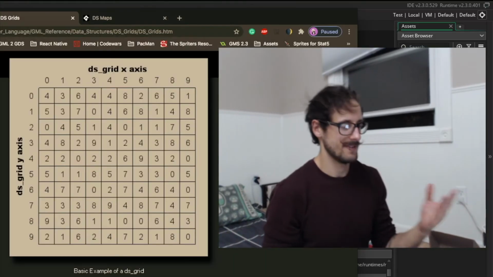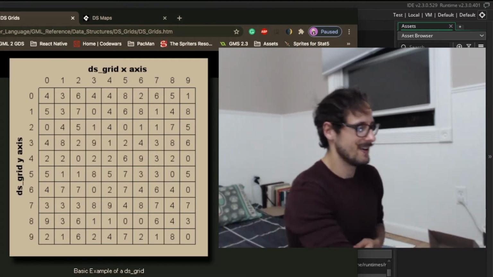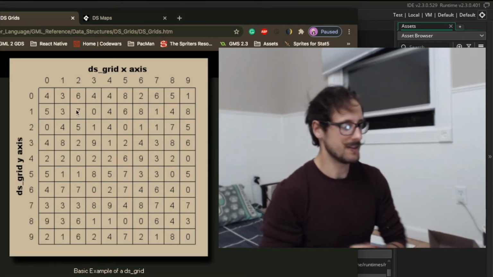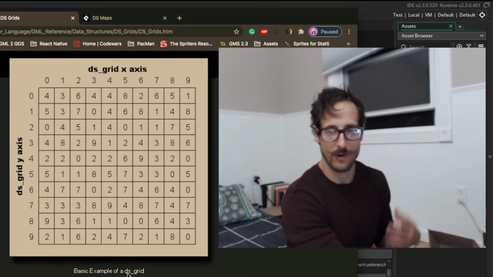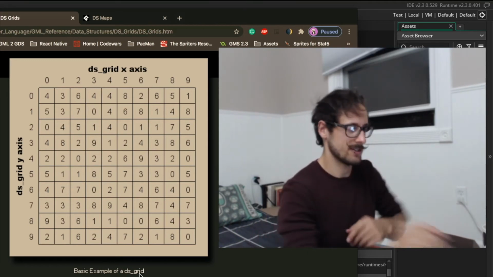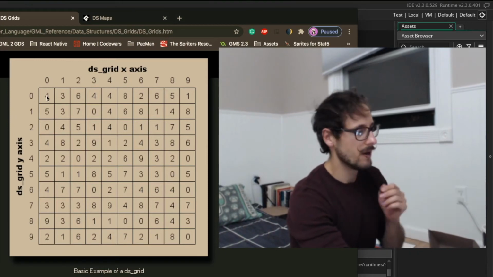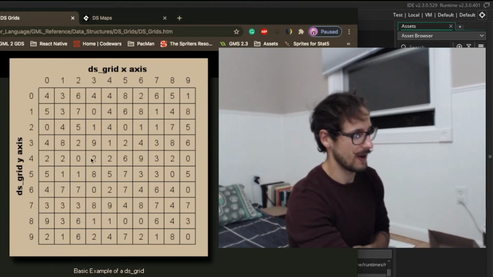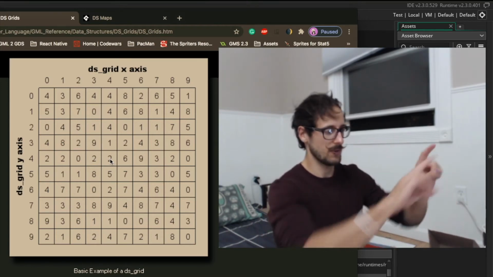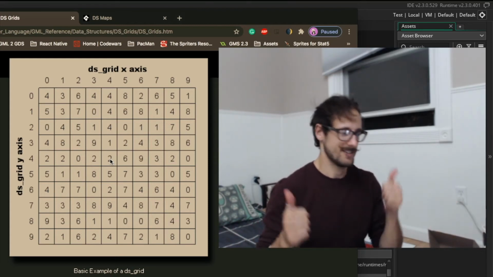Easy to do. Instead of checkerboards, I forgot that they just give us a picture right here, which is a nice visual for you. This is a grid. If we wanted to look at the very middle position of this grid, we'll just say that the name of the grid was just DS grid, we would do DS grid in brackets with the accessor, and then since this is going from 0 to 9, you can see that, say we want the 4, 4. So we're just going to 4 for the X, 4 for the Y, and it's going to give us that cell. Whether we're reading or we're setting, that's all we have to do. Data structure, we can look at all of these points. There's 100 cells there. Data structures.